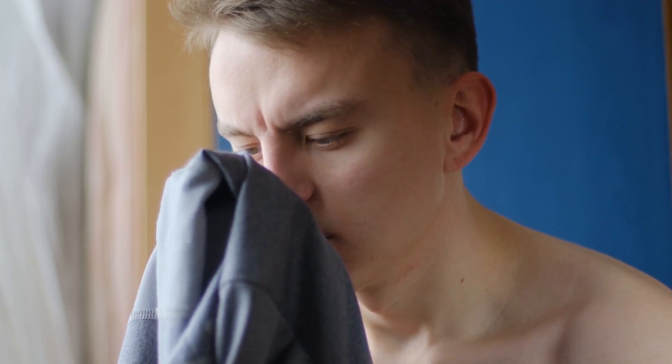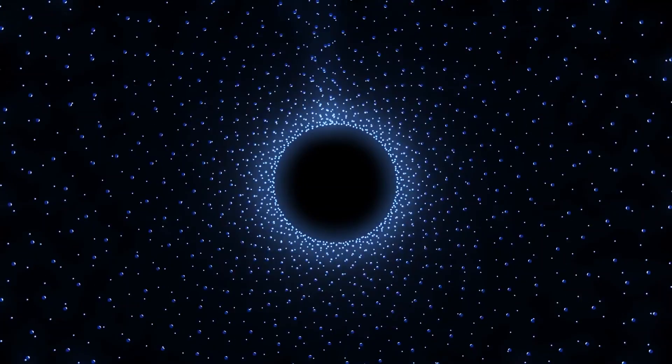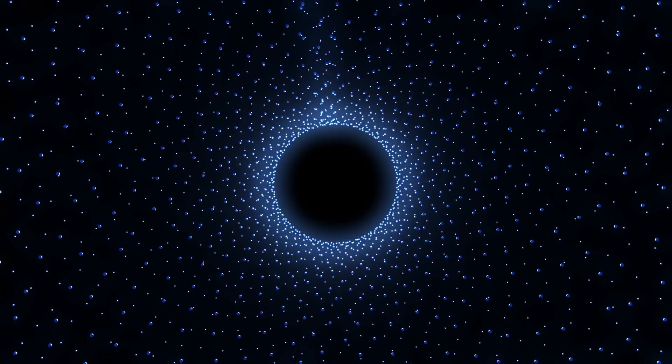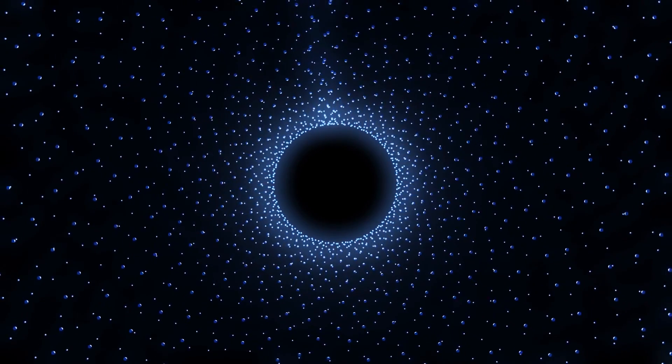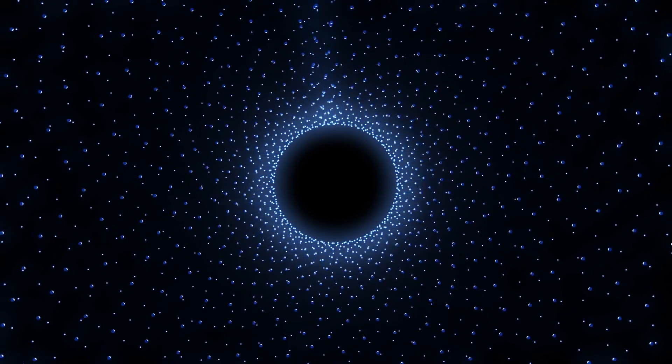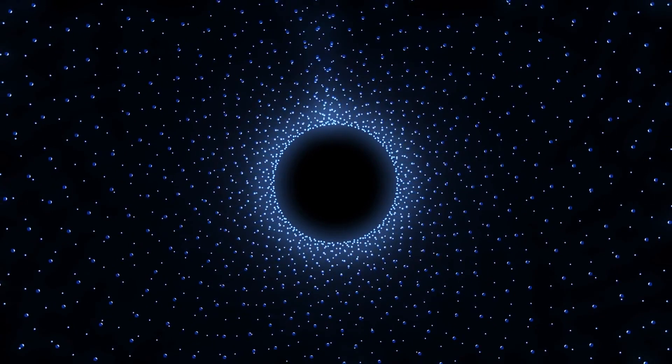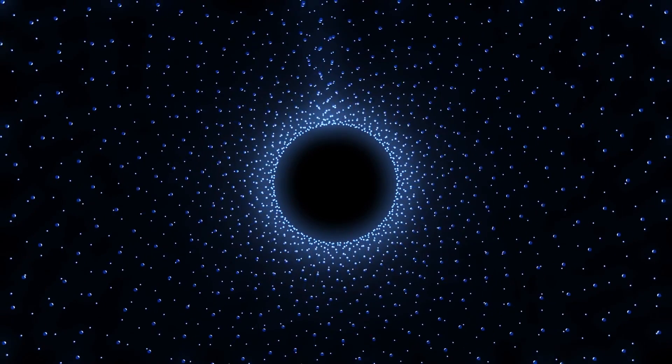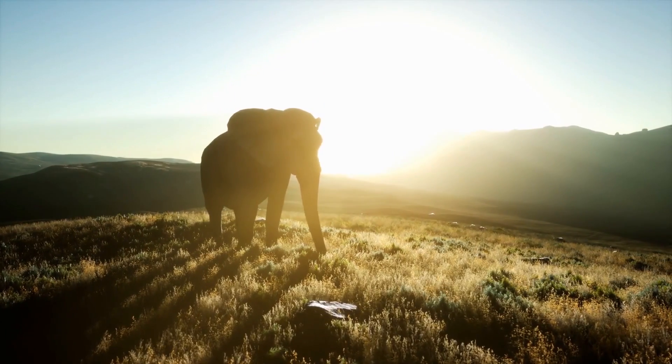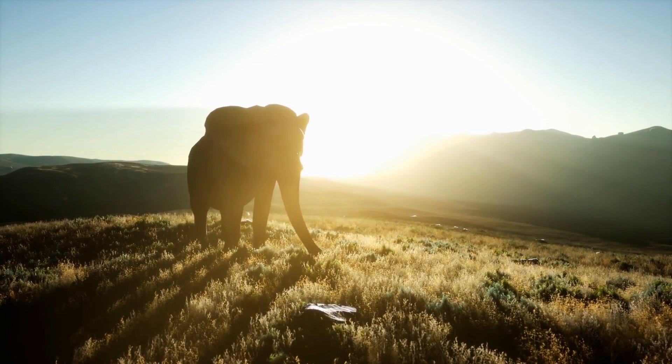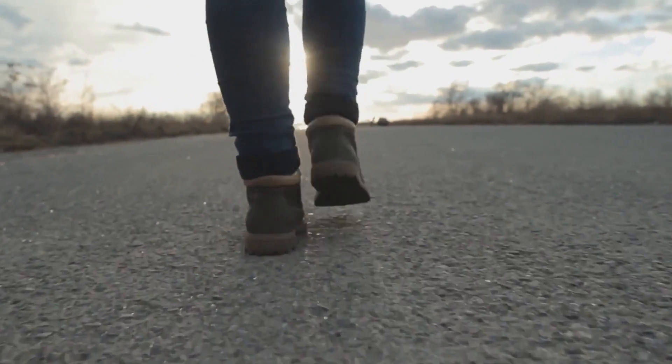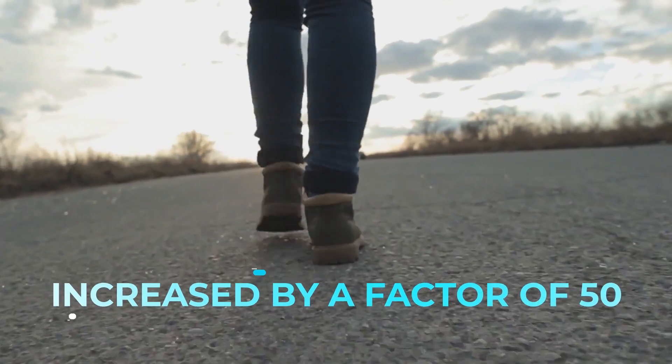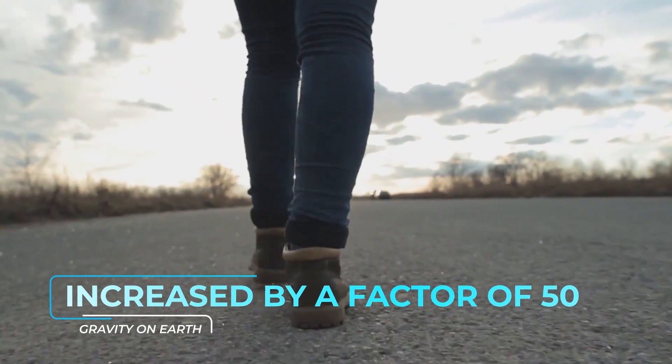We're familiar with things that are black in color, like asphalt or your favorite Cure shirt from the Wish tour that you've only ever hand washed. Black holes aren't that sort of black. They are black because even light, the fastest thing in the universe, has given up trying to escape their immense gravity. Let's aim for a little context. Consider this: imagine carrying an elephant around on your shoulders. Better yet, imagine wearing an entire elephant like a suit. Now let's get off the couch and go for a walk. This is what it would feel like if the gravity on Earth increased by a factor of 50.